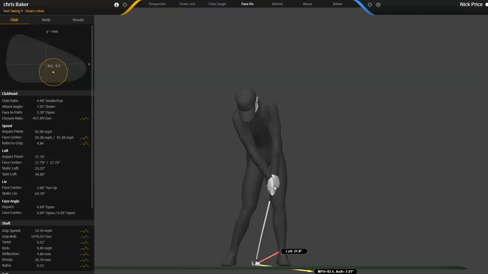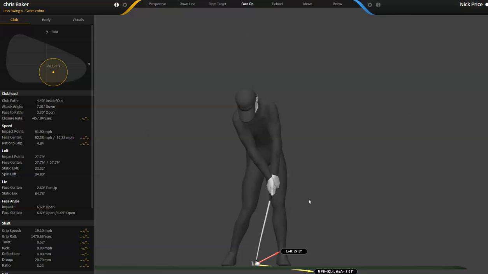We want you to utilize and understand this feature a lot. So unfortunately, you can't just be a club fitter. You can't be just a teacher. You really have to understand both. The thing I'm most proud about Gears, of everything that we do and as hard as we've worked, is that in my opinion, we've bridged the gap between club fitting and instruction. And the thing I've really tried to hammer home to people is that you can't just be a fitter, you can't just be a teacher. You really need to understand both.